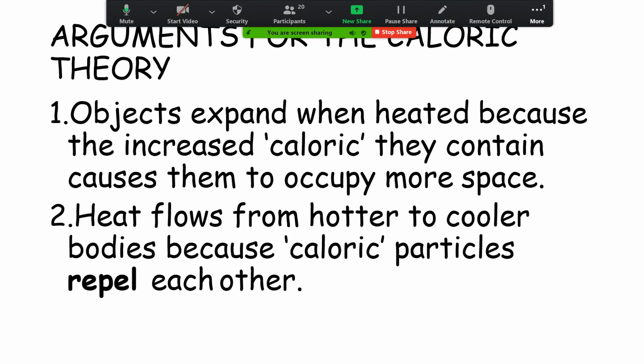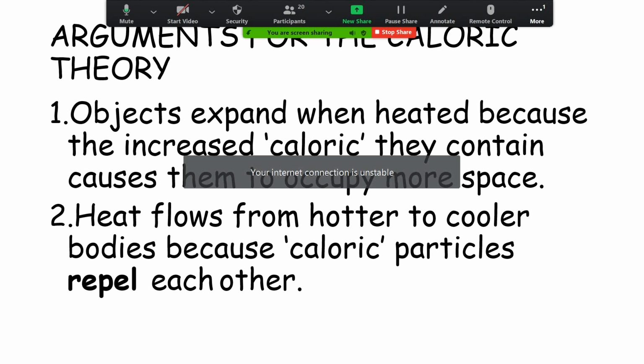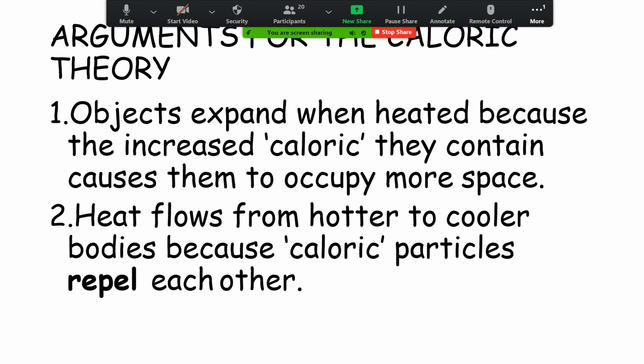Baking is another example, right? When you're baking a cake, one of the reasons why it expands is not only because you have the rising agent inside of it, but because the heat is causing the thing to expand. And sometimes when you look at the cake, you will see a break in the cake, for those who bake.